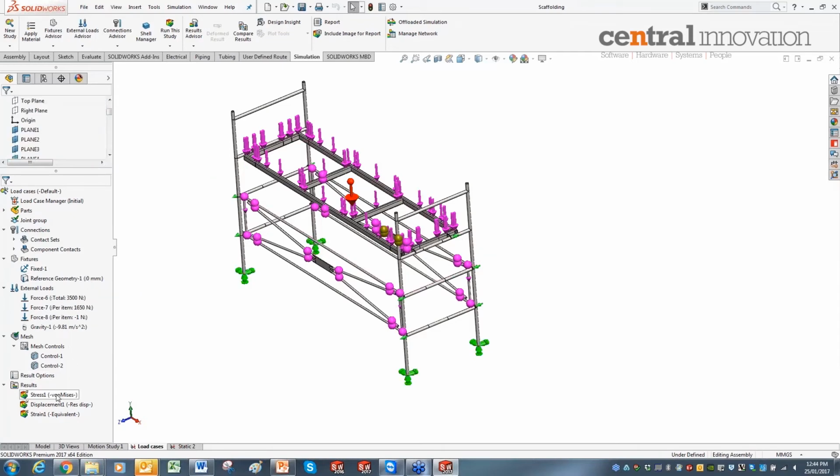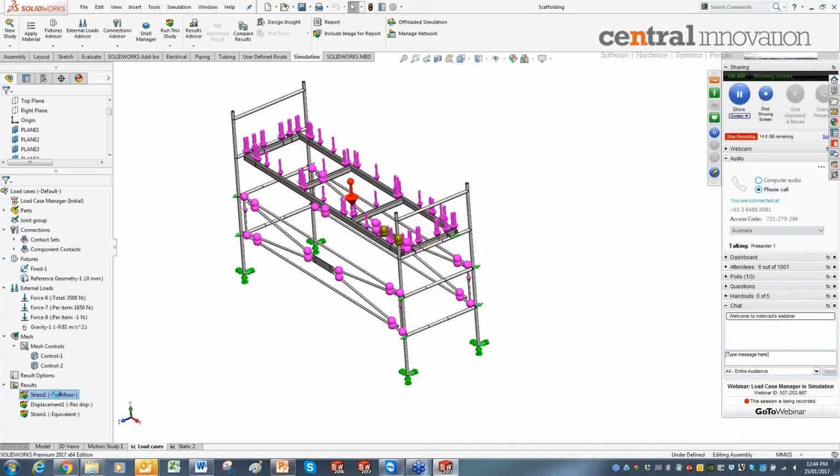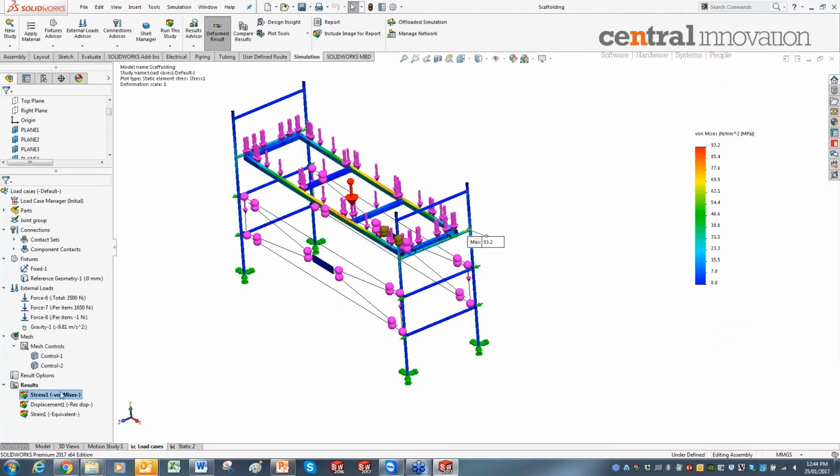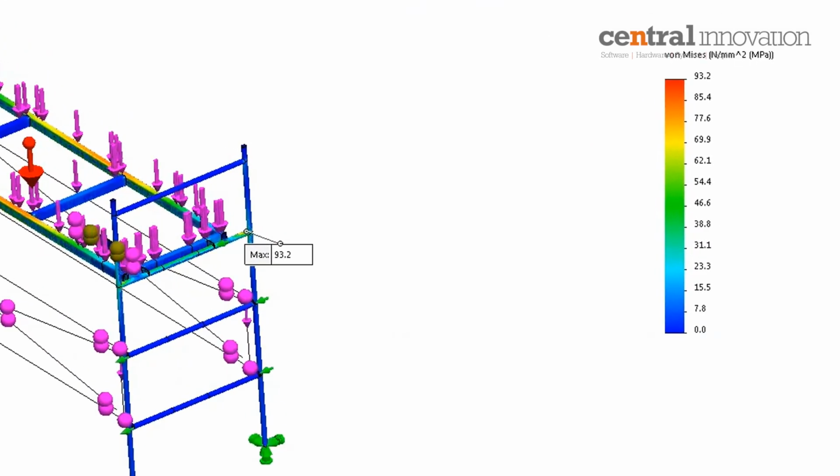So this is giving you the results for the initial condition with my 3 vertical downward forces and the gravitational effect. As you can see, for this condition, this is my stress value. If I include all live load and gravitational effect, I'm getting the maximum stress value as 93.2 megapascal. But another requirement is what is the stress value for dead load or for the self weight, and where is my maximum stress? I need to find that.